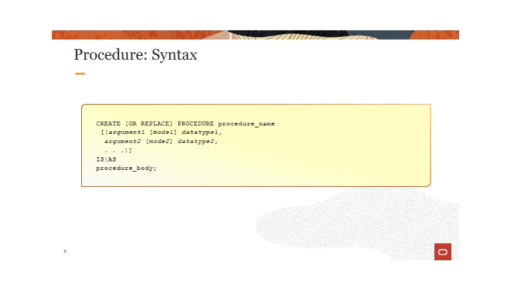In the syntax, procedure_name is the name of the procedure to be created. Argument is the name given to the procedure parameter. Every argument is associated with a mode and data type. You can have any number of arguments separated by commas. Mode of argument: IN (default), OUT, IN OUT. Data type is the data type of the associated parameter. The data type of parameters cannot have an explicit size; instead, use %TYPE. Procedure_body is the PL/SQL block that makes up the code.